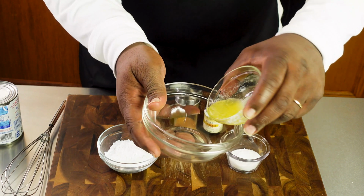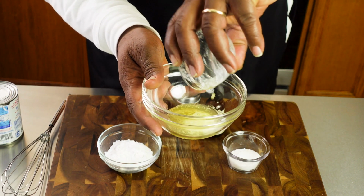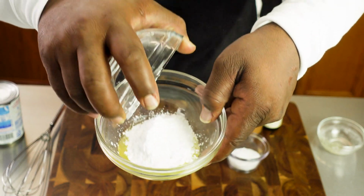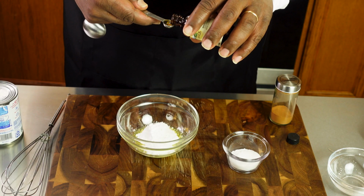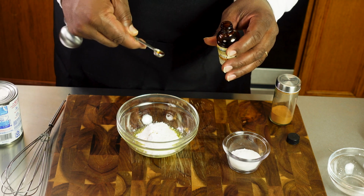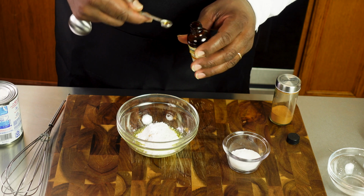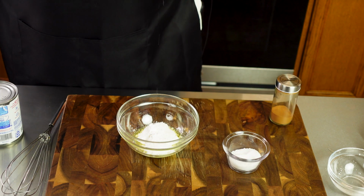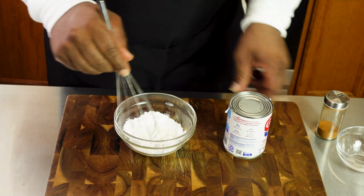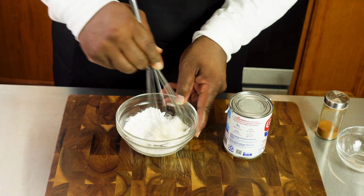First, I'm gonna put in the melted butter. We're gonna add in the powdered sugar. Put in that vanilla extract. Pinch of salt. We're gonna mix that up a little bit. It's gonna get a little lumpy.